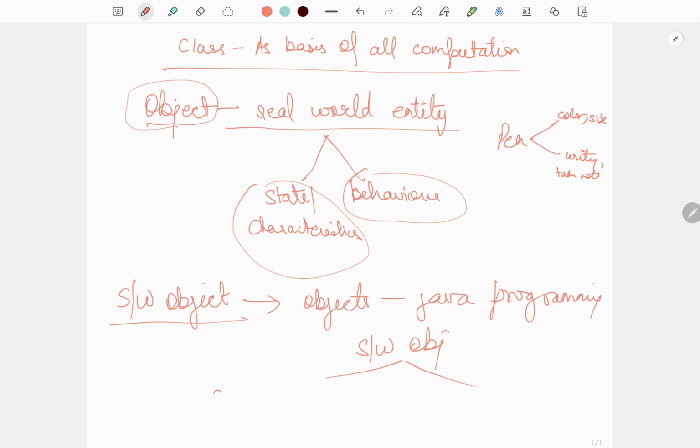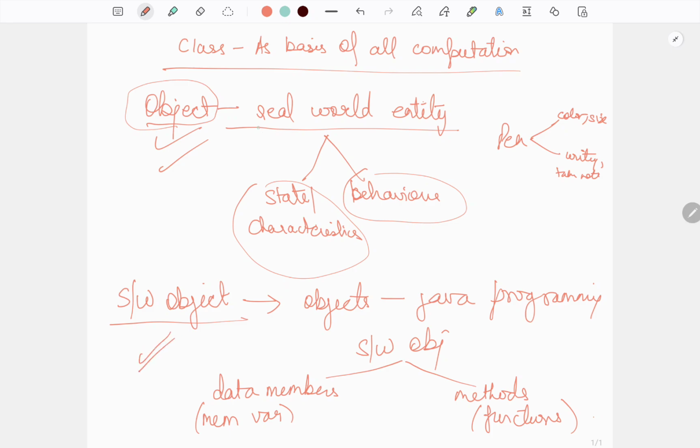It is termed as data members and methods, or you can say member variables or functions. So you can understand that both the things, object and software object, are same.